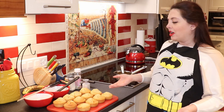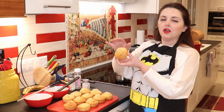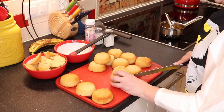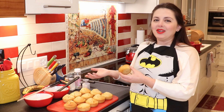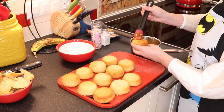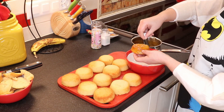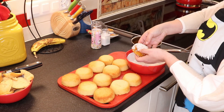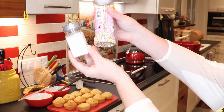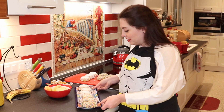Our little cakes are done cooling. What we're going to do now is cut off the top — the little dome — so it's fully flat. With the help of a knife, cut off all the tops. You can put the tops in a bowl and snack on them! Once that's done, brush the jam over all the little breads except the bottom part, then cover them fully in sprinkles. The most typical are white sprinkles, but colorful ones work too — they all taste the same in the end.